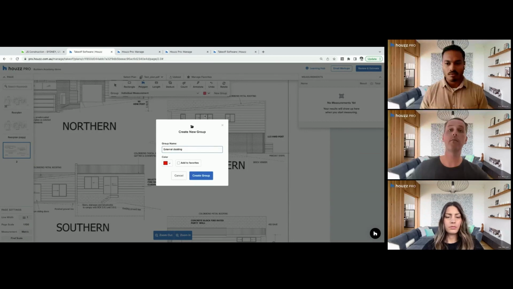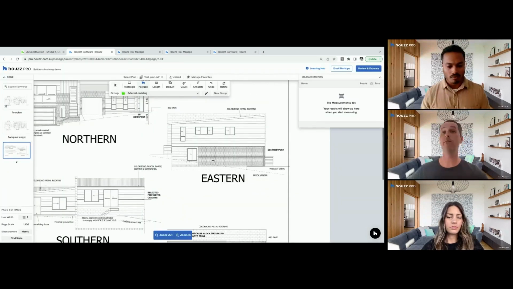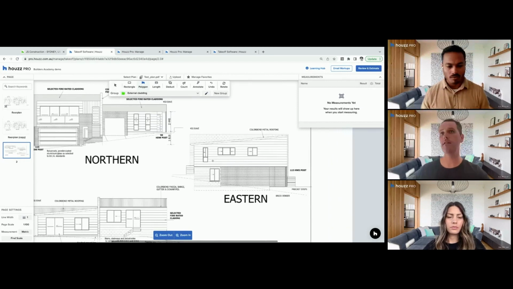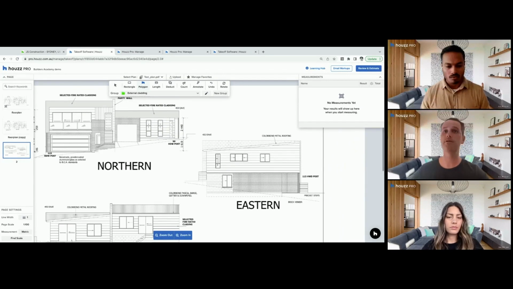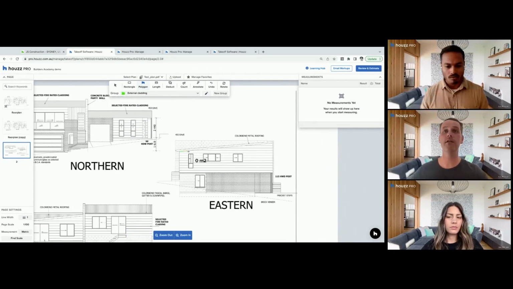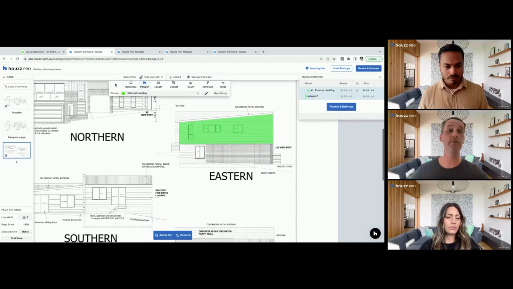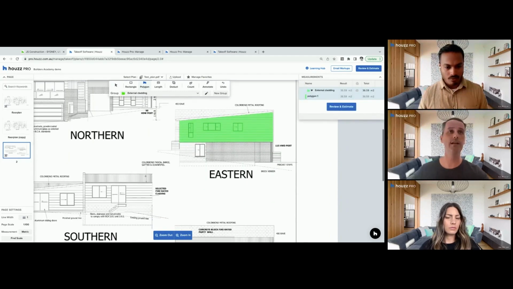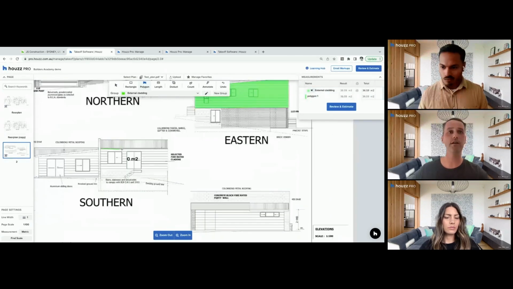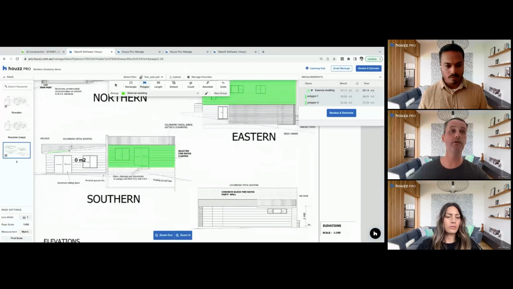cladding. And the beauty about marking up plans like this as well is that when you do send off an estimate to a client, you can attach these marked up plans to the estimate so they really see the detail that you've gone into, setting yourself apart from maybe another competitor who might have sent through a quote just with a final total or a number in an email. The client will be able to see really that you've put in the effort and you've gone through all of the various materials in fine detail.